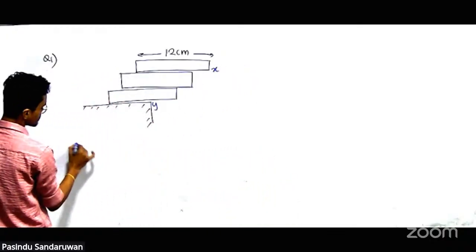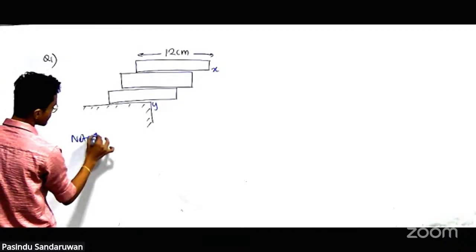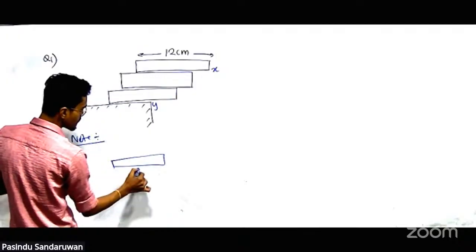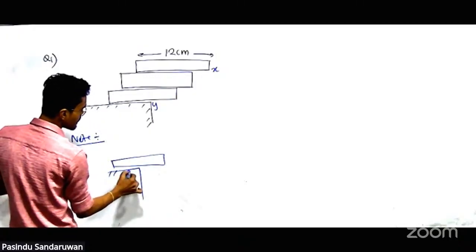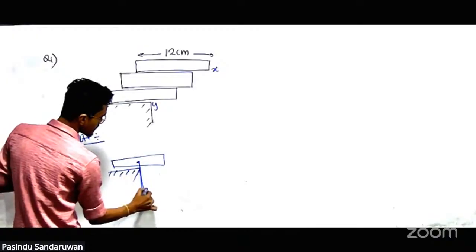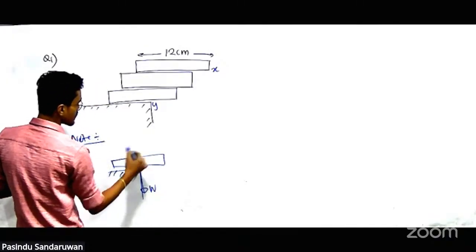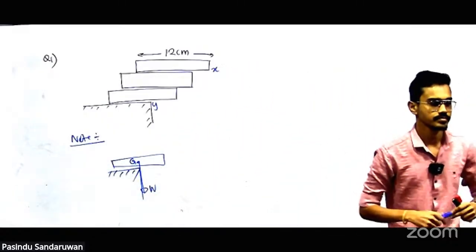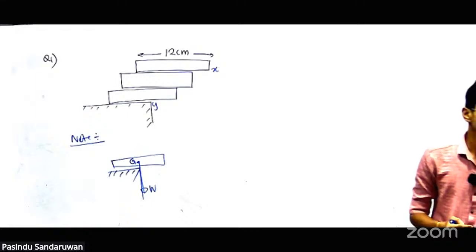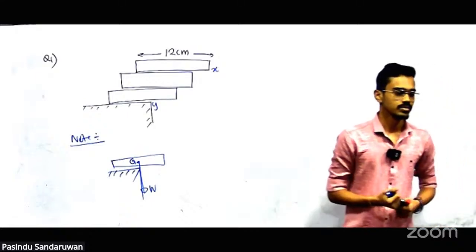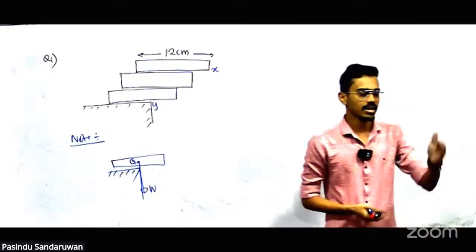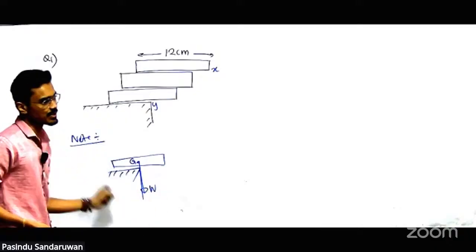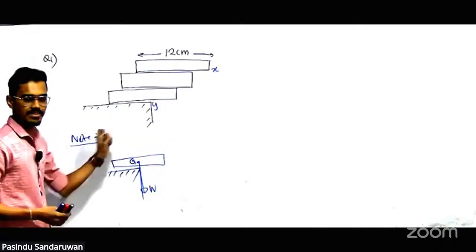Without falling, if there's only one object, this is the learning I'm going to have from neutral equilibrium. The maximum elongation I can have is when the center of gravity is at the edge of the supporter. From the previous thing we learned, take the topmost object to the neutral point and then take the second object. When you are coming to the second one, be patient. This is the idea we are going to use.